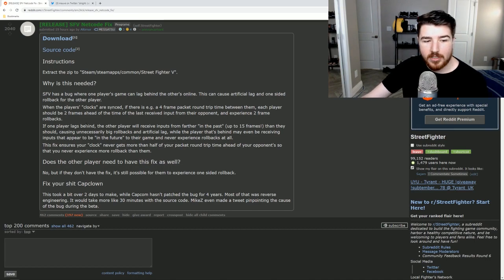So he says, if one player lags behind, the other player will receive inputs from further in the past, up to 15 frames, and they should, causing unnecessarily big rollbacks and artificial lag. While the player that's behind may even be receiving inputs that appear to be in the future to their game and never experience any rollbacks at all. This is the one-sided rollback you hear about so much. This fix ensures that your clock never gets more than half of the packet round-trip time ahead of your opponents so that you never need to experience more rollback than them.